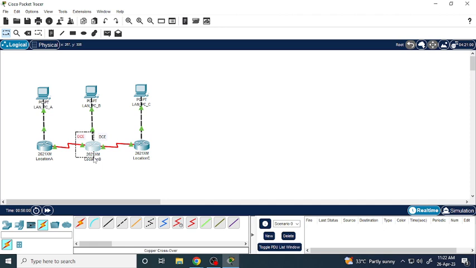So this DCE link, the serial 0/0 link's IP address, will be the next hop address of all the static routes, because location A can only send traffic to the right side. B has two sides. B can send traffic towards A and towards C because it's in the middle. So it can move towards left or towards right.